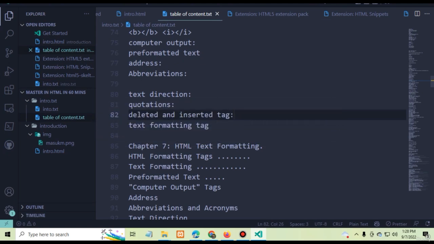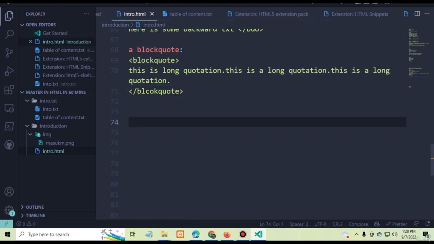The deleted and inserted tag. And now the title: deleted and inserted text, and this is the closing tag.